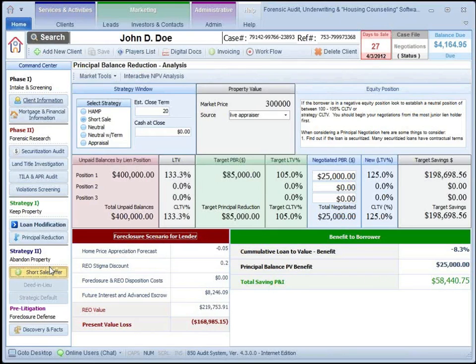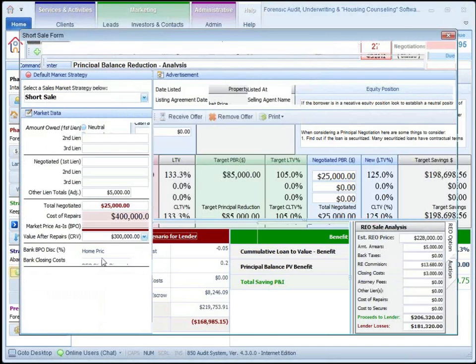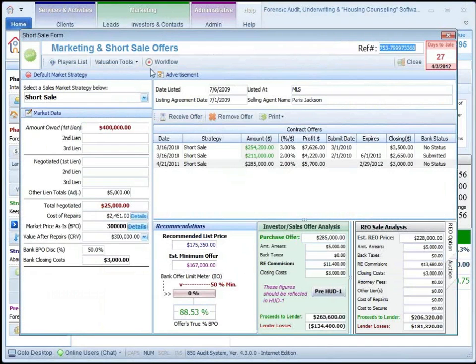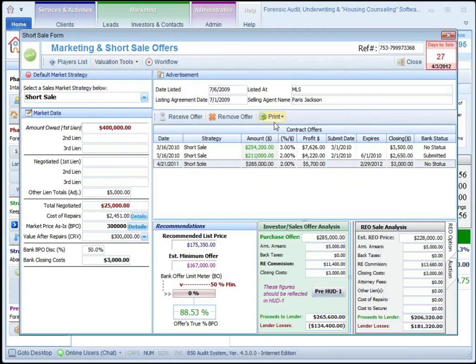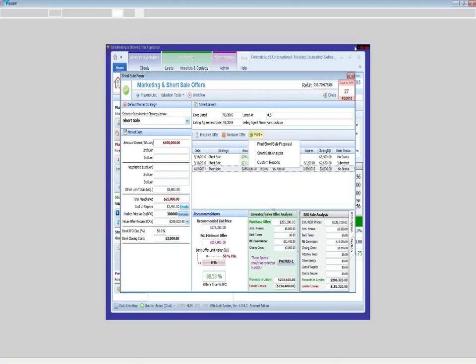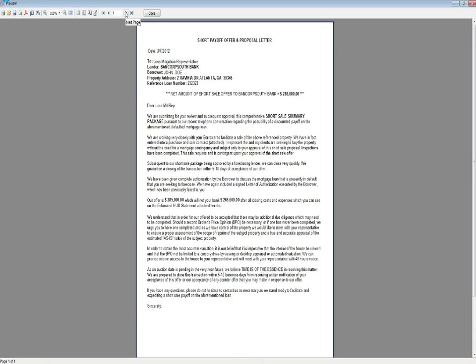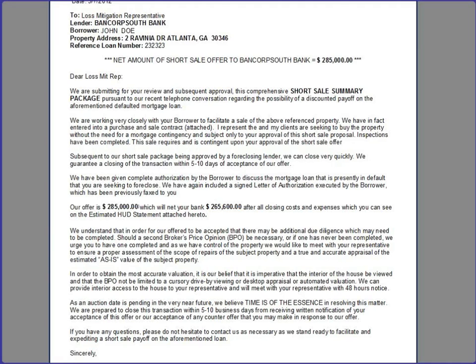If you guys are doing short sales, I'm not sure if you are, it has sections for doing your short sales and also printing out your analysis, but you can print an offer, a short sale proposal. And this is the black and white offer that you're going to be offering in short sale. That's the single offer, not the analysis. Just what are you offering? $285,000. We're offering this. And that's what they want to know. They want to know the net to them. What's the offer? And that's going to exclude repairs and so forth based on this offer.